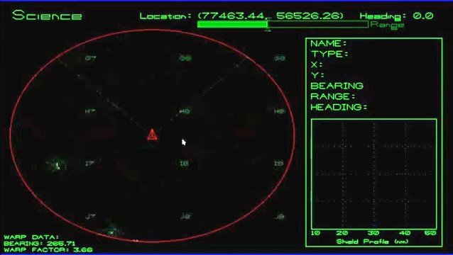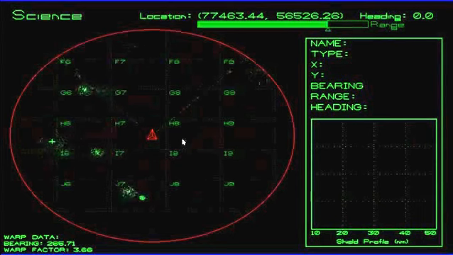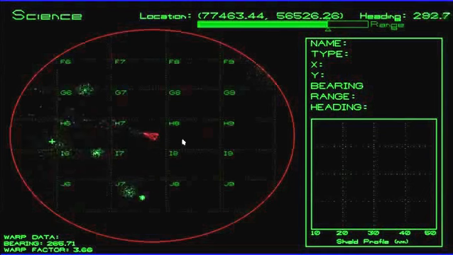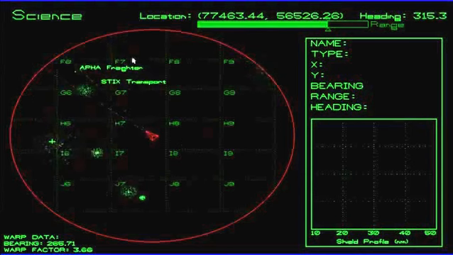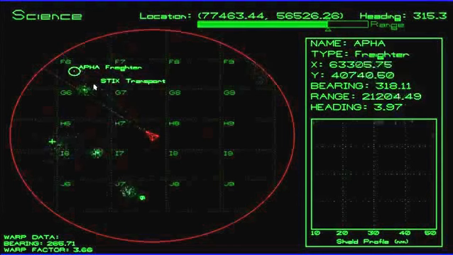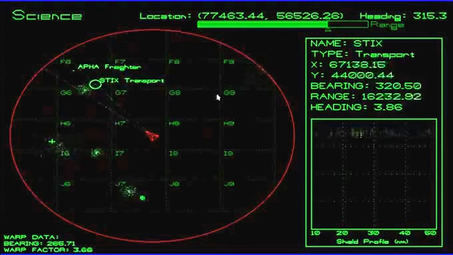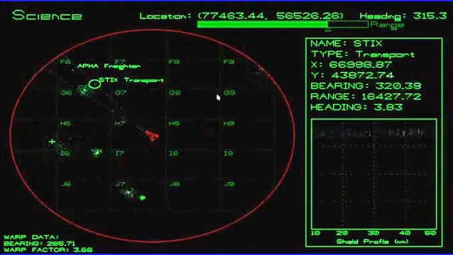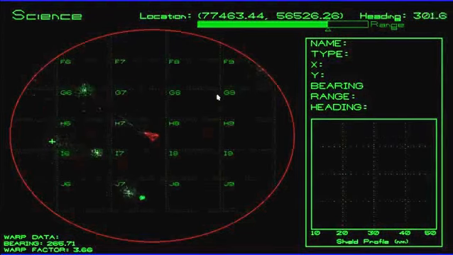Let's see where we wound up here. So now we're no longer in the nebula, so the science screen works again. But you can see these kind of fuzzy things are themselves nebula. So let's scan around a bit. Let's see if we can see anything interesting. So there is an asteroid. There's a ship. There's another ship. You can look at these guys, get information about them.